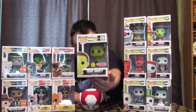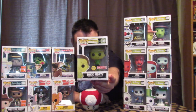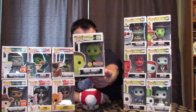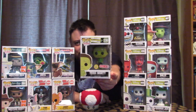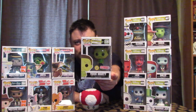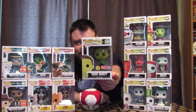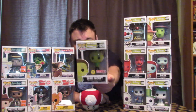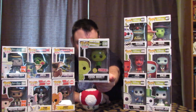This is Toxic Morty. Also from Rick and Morty. Glows in the dark. He's completely green. This is an episode of Rick and Morty when all of the negative attributes of them is cleansed out of them and sent into this little innerverse, and then escapes later, and the toxic versions of them try to take over the world, or make the whole world toxic. Look at the top of this. Do you see that? There's a clearance sticker on this.